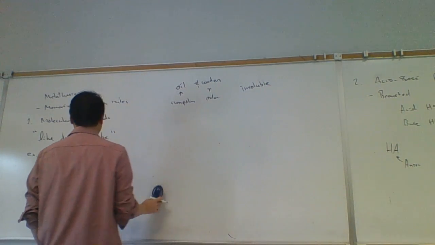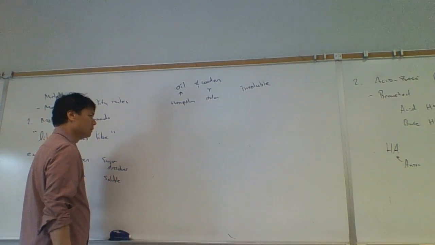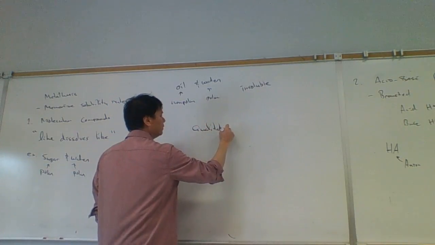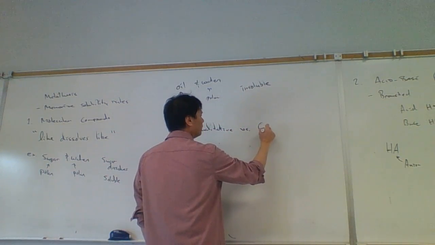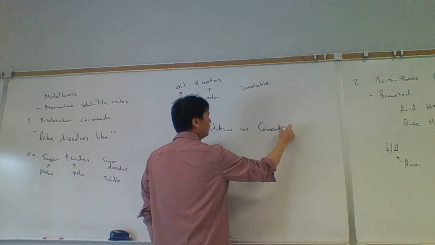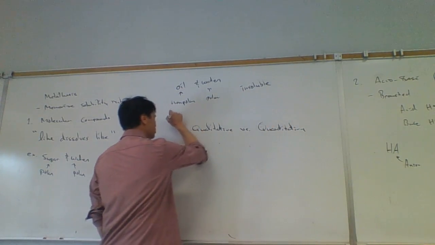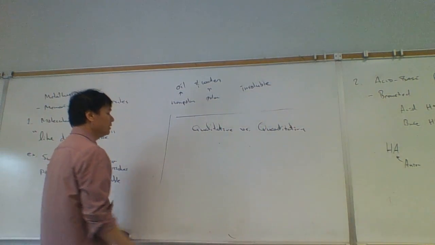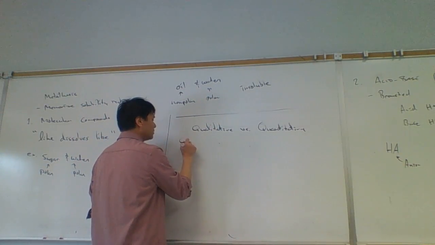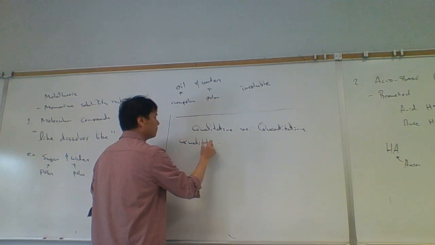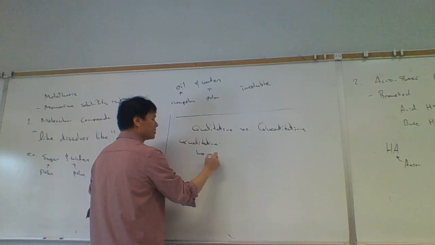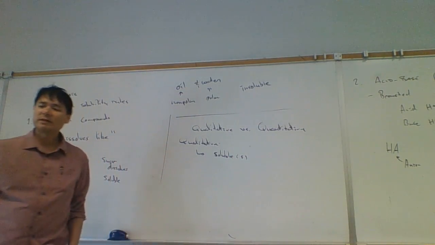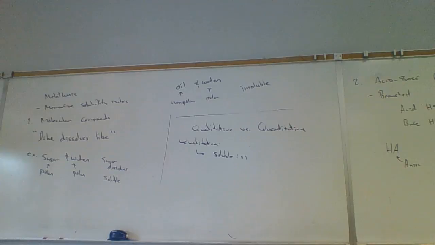And so there are different ways of looking at solubility. And so note, qualitative versus quantitative. We're going to be looking at things quite qualitatively, so this will just be a little sidebar here. But qualitative measures are like this. Qualitative, we break things down into soluble. Soluble just means a decent amount will dissolve, maybe not all of it.